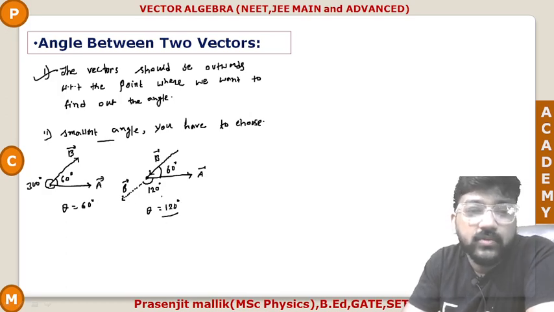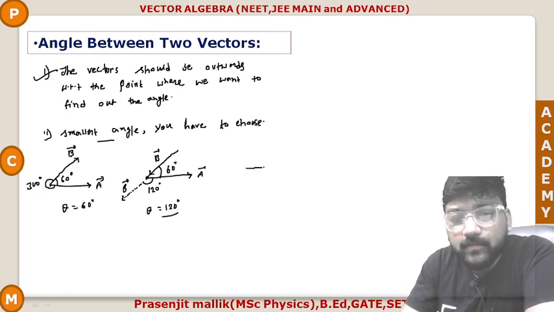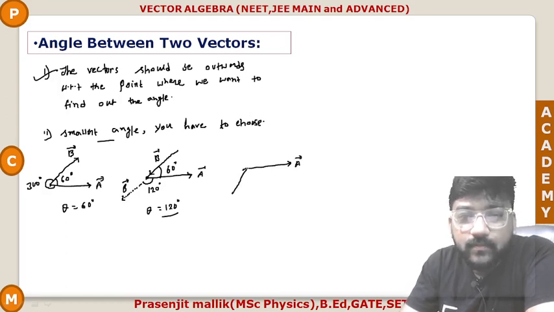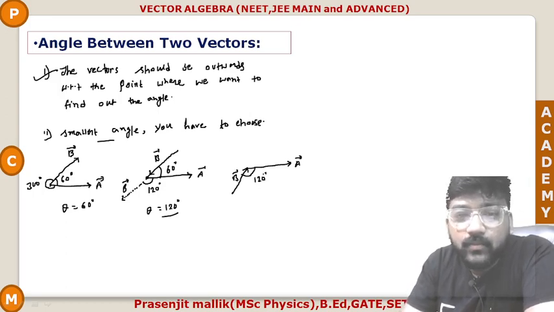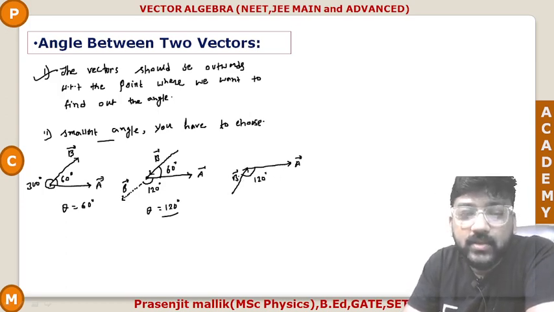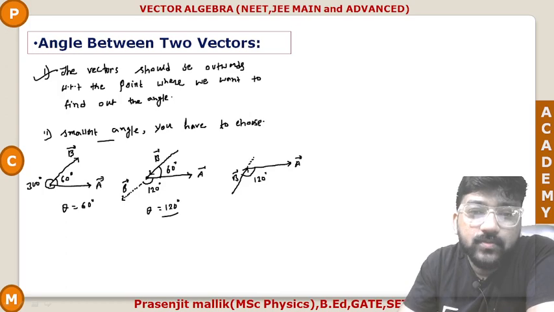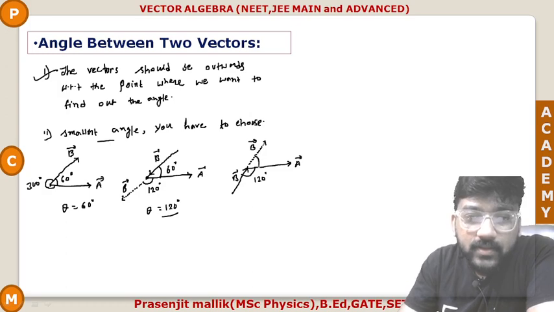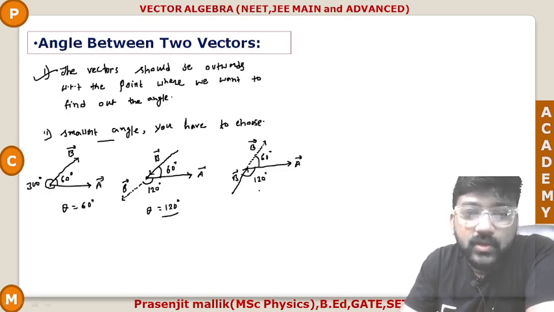Please keep in mind, this is how you can find out the angle between two vectors. Another possibility I can tell you here also, that if this is a vector A and B vector is something like this, and this angle is 120 degrees, then again 120 degrees is not the angle between A and B, because here also B is inwards and A is outwards. So we have to ensure first that B is outwards from this point. So we have to parallelly shift the vector from this point to this point. And now you see that this angle is the smallest possible angle, that is 60 degrees. So here also theta is equal to 60 degrees. That is the angle between two vectors.